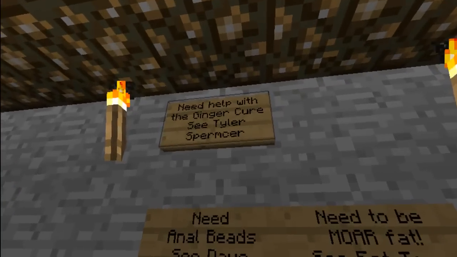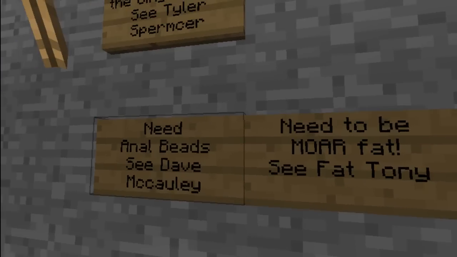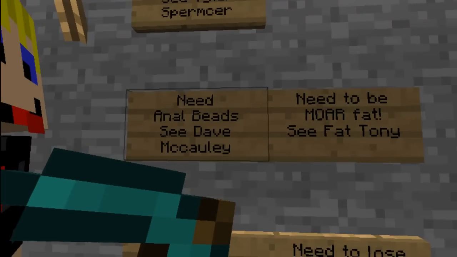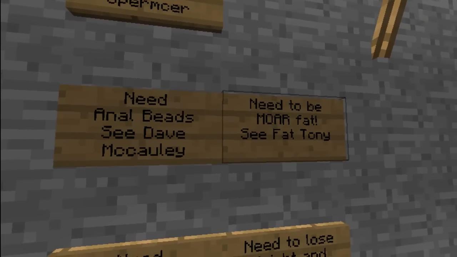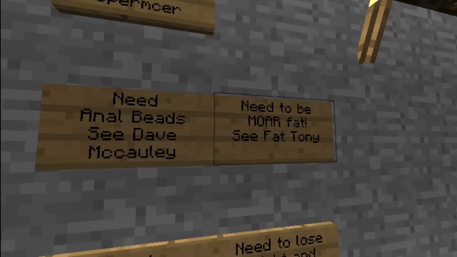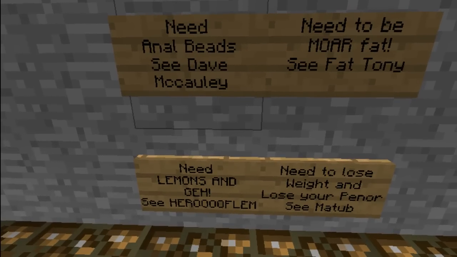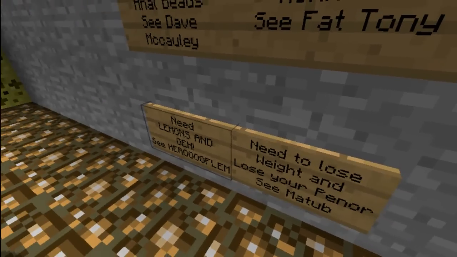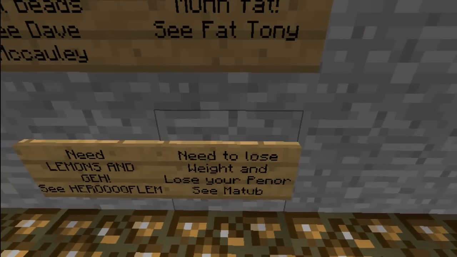Here we go. Need help with the ginger cure. Spermster. Need anal beads. What the fuck? You dicks. Keep going. Need to be more fat. Fat Tony needs lemons and gay. Hero Phlegm. Need to lose weight and lose your penor.